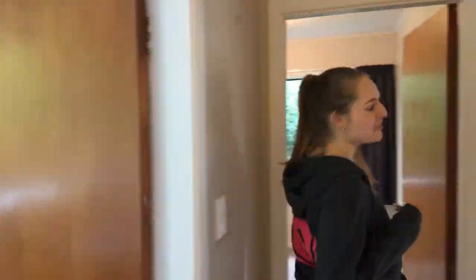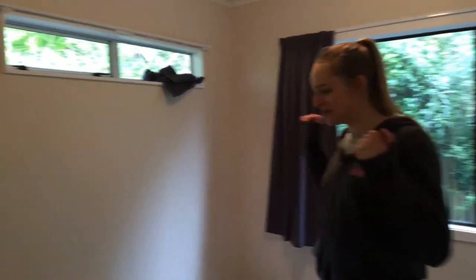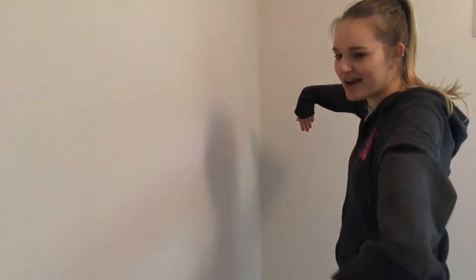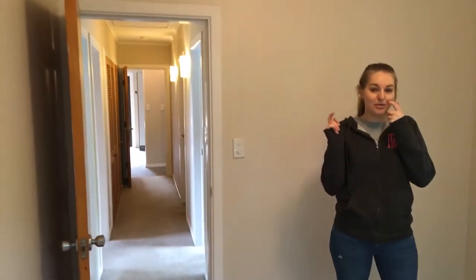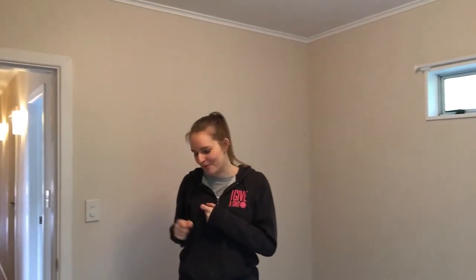And then one of my favourite rooms of the house — this is my office. So I'm going to have my desk here, maybe have some pictures on the wall or something, I haven't figured it out yet, but I definitely know I am going to do an office tour eventually when I get it all set up.